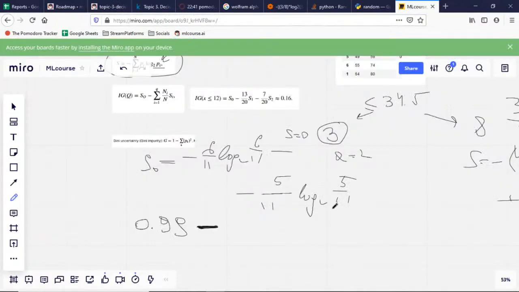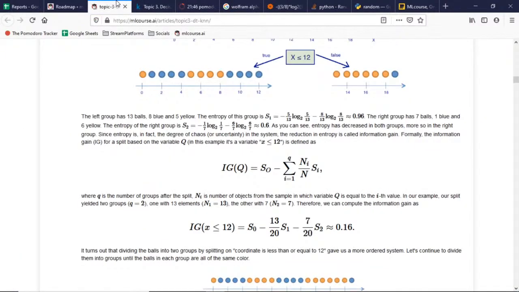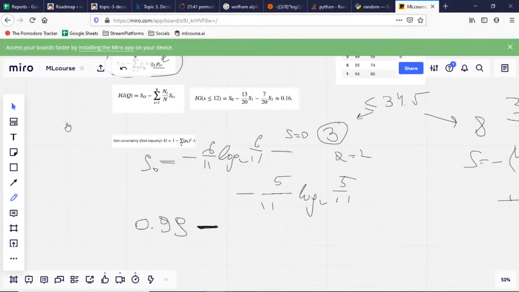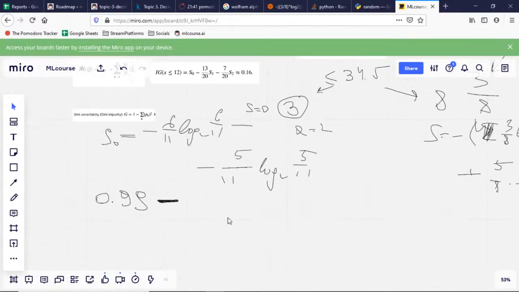So it will be minus what? Well, I think probably they don't have a mistake here.